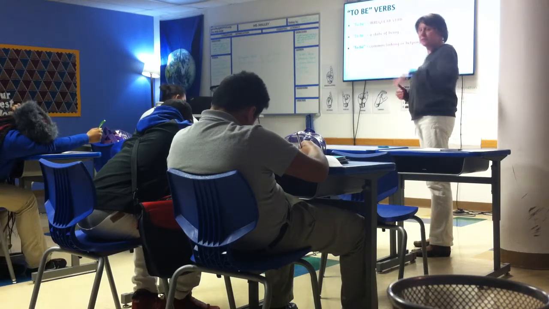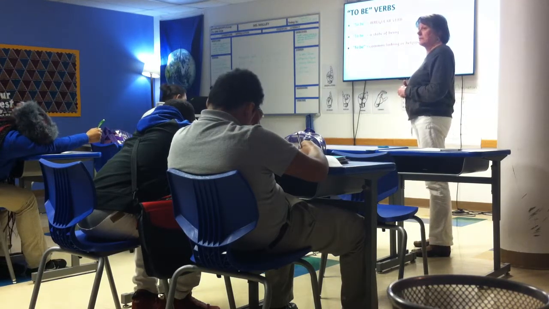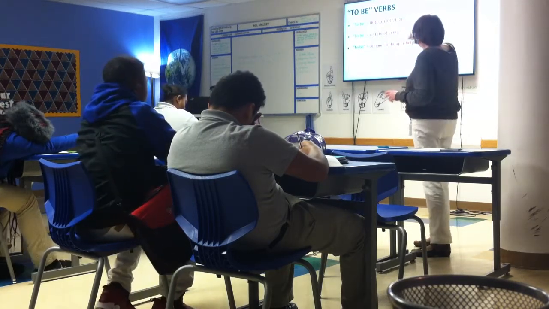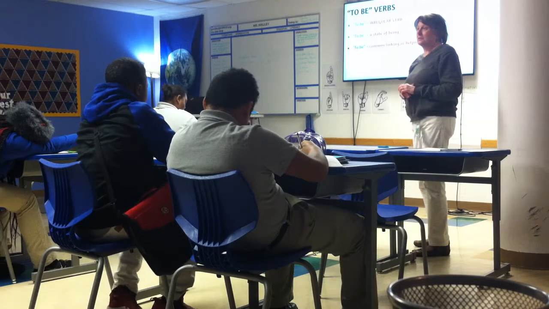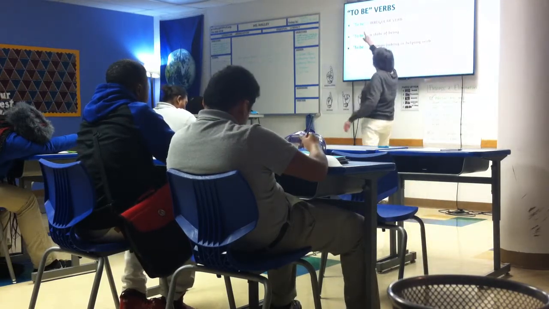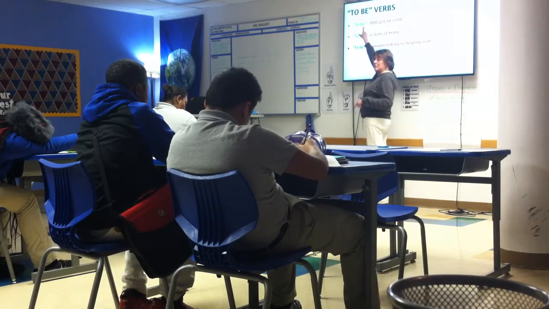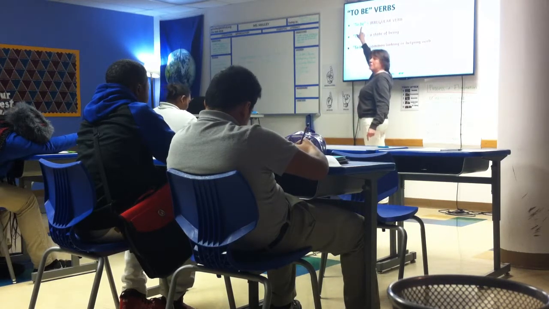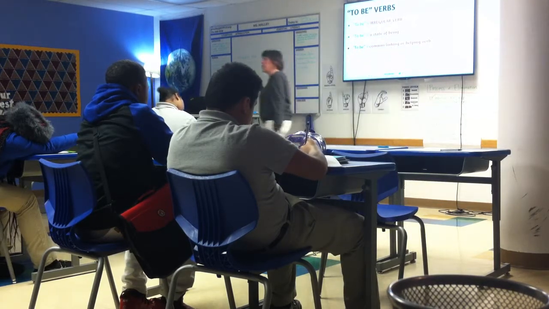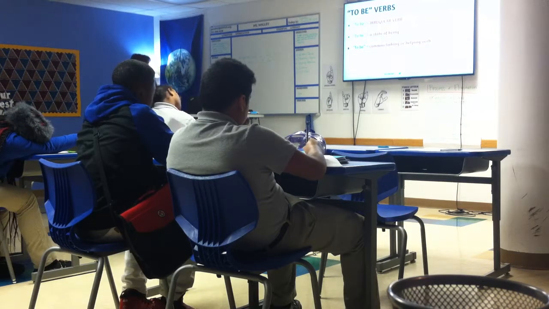If you read a page of text, I'll bet you see it 15 times. But you don't recognize it because it's extremely irregular. And when it's conjugated into tenses, it never takes the form of be. We're going to talk about this, you'll see this in just a second. We also use to be as a common linking verb or helping verb.